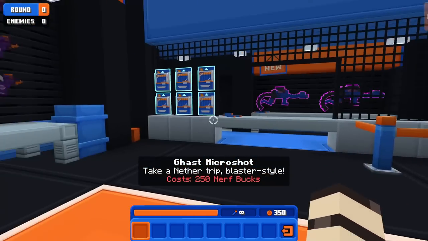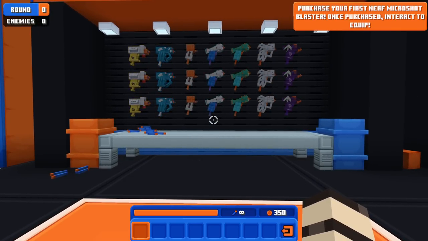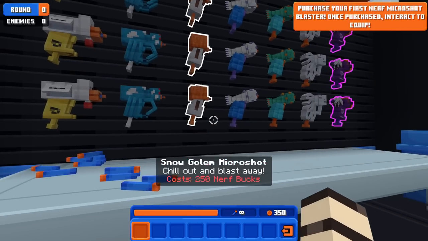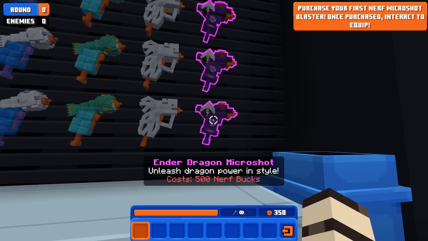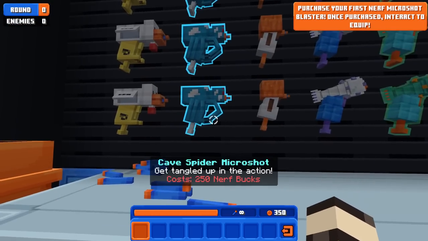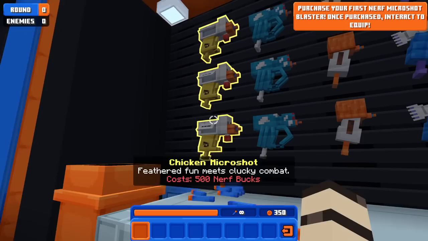Oh wow, awesome. So we have a couple to choose from. Purchase your first Nerf micro shot blaster. Once purchased, interact to equip. So we have the chicken, cave spider, snow golem, elder guardian, Ghast Microshot and Ender Dragon Microshot. We can't afford all of them, but obviously we can choose one. I sort of like the chicken. I think I'll stay with the chicken for now. Maybe we'll unlock the other ones later on.